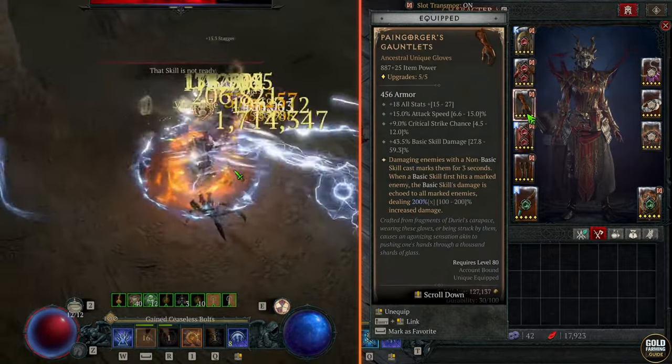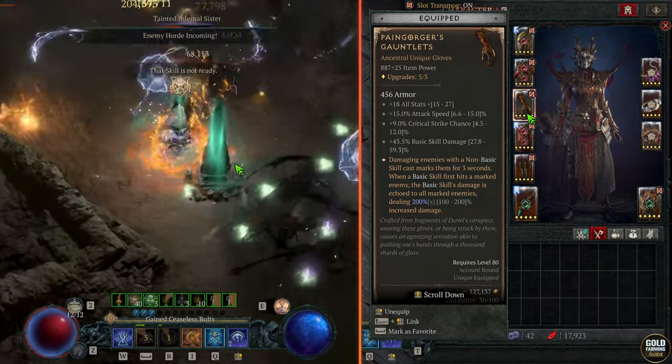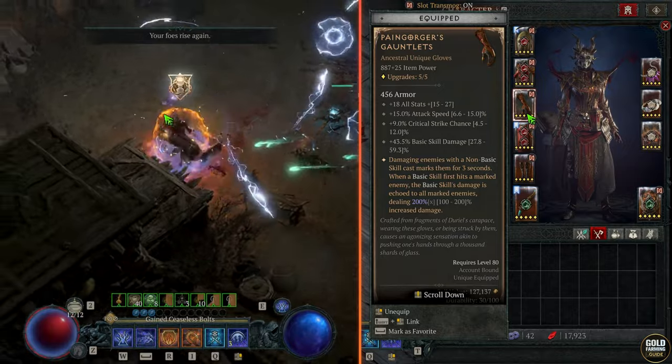Then we use Paingorger's Gauntlets here. This just gives us an extreme boost in boss damage, and it also helps us to kill mobs which are far away.